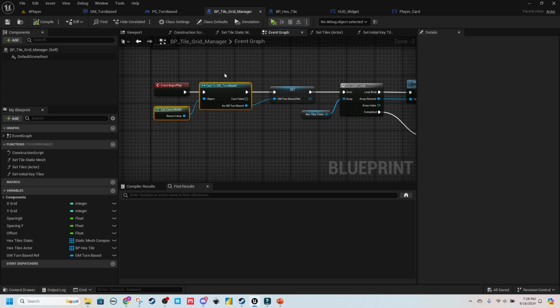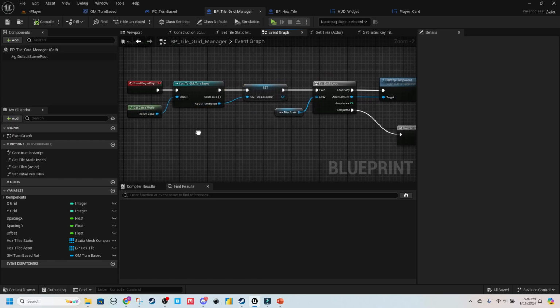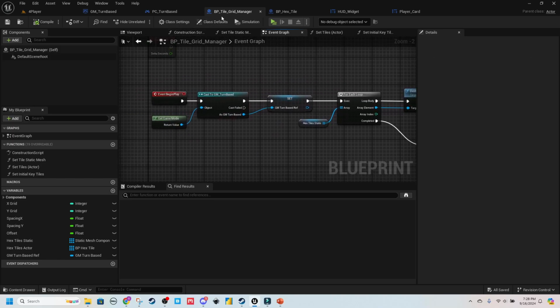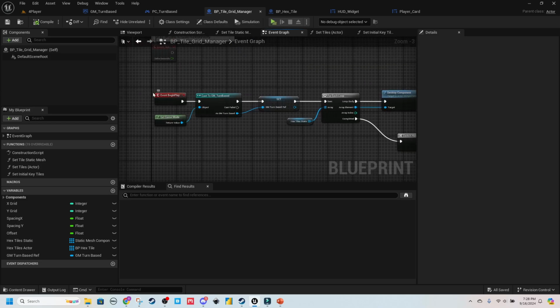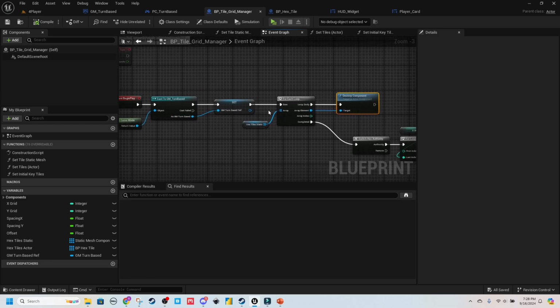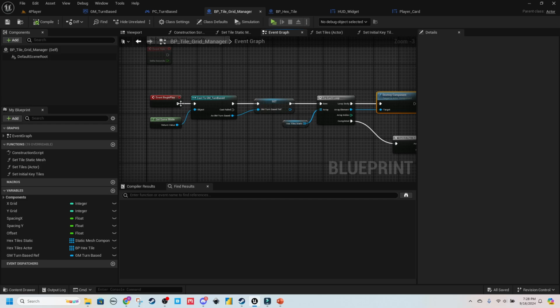So I told you guys to add this in here, which is great. The problem is this blueprint exists on both the server and the client, which is fine. But when it's running on the client side, this cast fails, right? Because the game mode only exists on the server, not the client side, and so it's not running this delete components, which is the static. So we actually got to rearrange this.